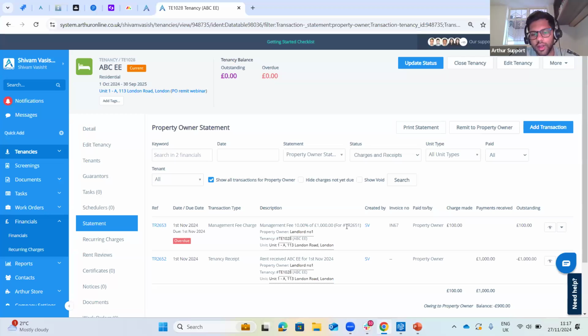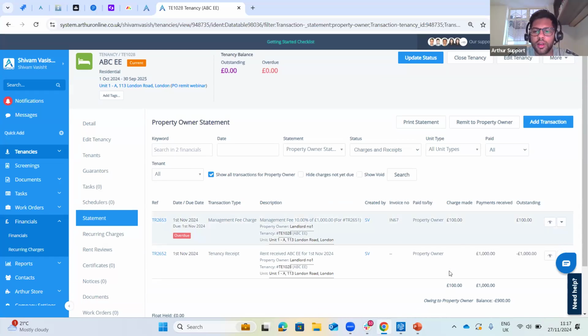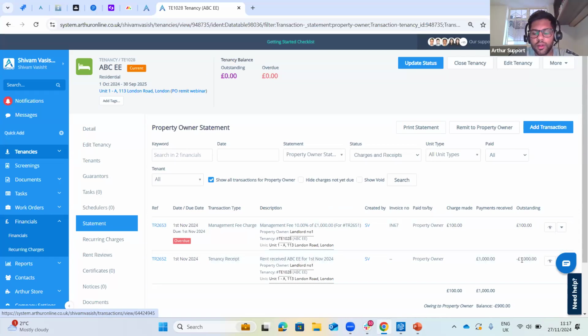So before we go into that screen, if you have any further deductions that you want to charge the landlord, for example, in November, let's say there was a further £100 that you wanted to charge the landlord for repairs or anything you did on the property that you paid a contractor for, but now you want to charge the landlord that amount, you would add that transaction here as a one-off charge from add transaction.